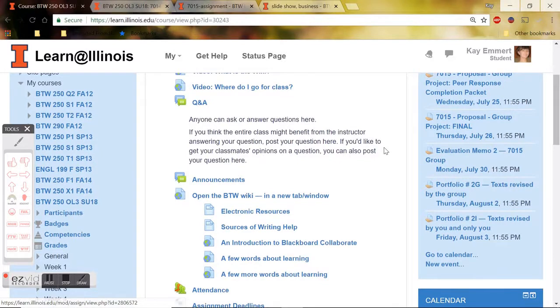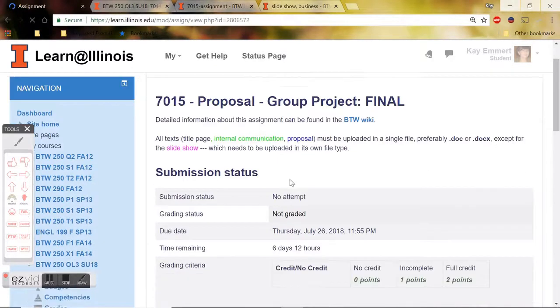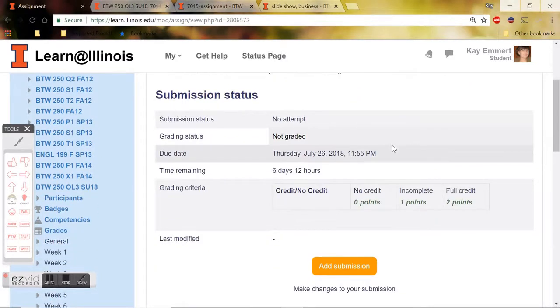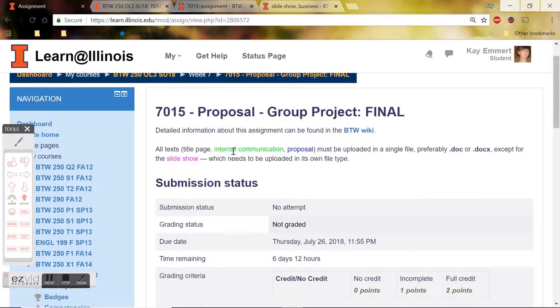You've revised those two documents, you have a slideshow, and now you're going to submit the final version of your internal communication and proposal plus a separate file for the slideshow. Okay, and that's it. You're done. So you'll actually submit two files, your slideshow as a separate file, and then one Word document with a title page, internal communication, and proposal, final drafts.